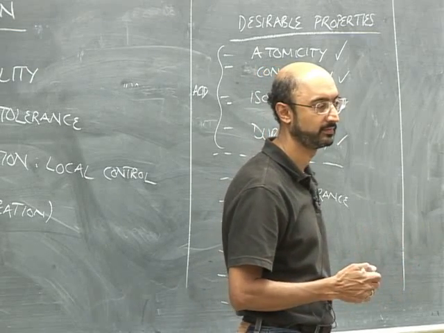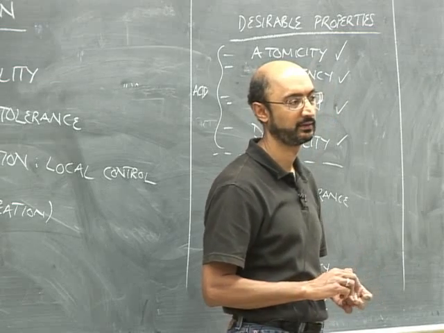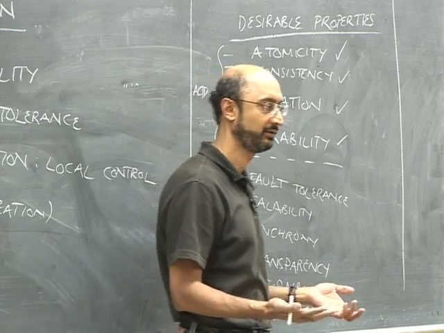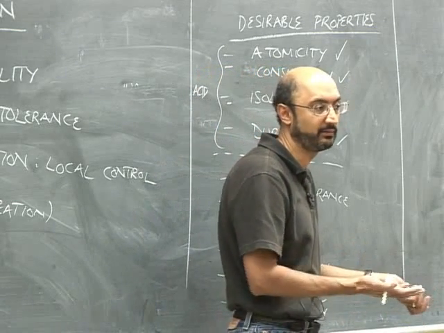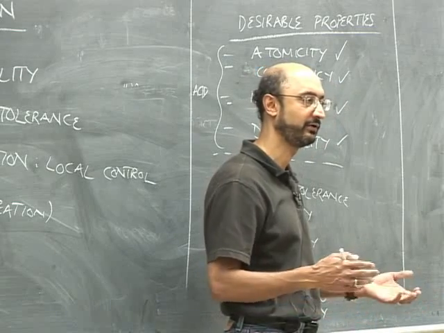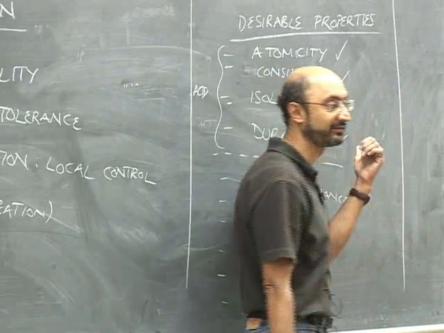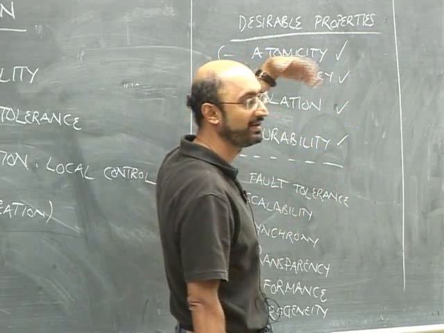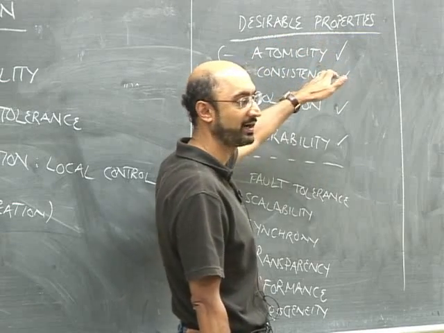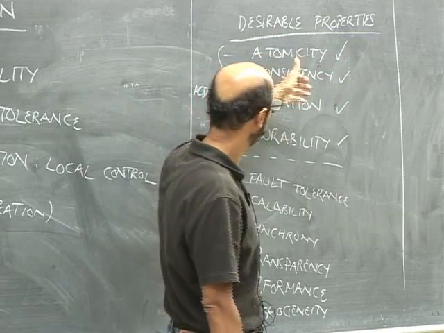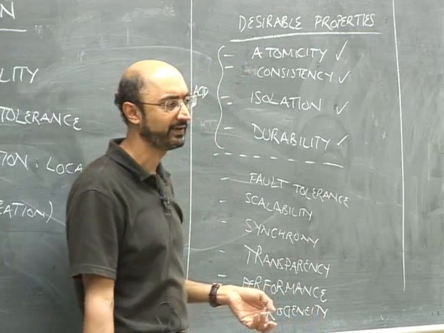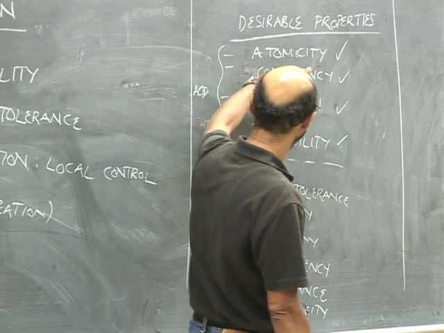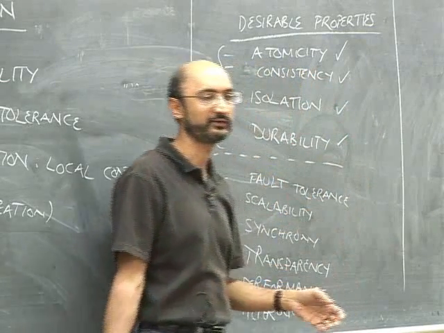So if our tic-tac-toe program wrote to a file, it would then be more durable, because if it were to crash, it wouldn't have lost the state. Of course, but the file itself may be corrupted, or the disk may crash, and so on. So providing these properties is actually quite hard. Atomicity turns out to be quite easy to do. It was thought to be hard, but it is really quite easy. Consistency depends on what kind of rules you define. If you define reasonable rules, it's relatively easy, but if you want to be more complicated, it's very hard. Isolation is almost impossible to provide.